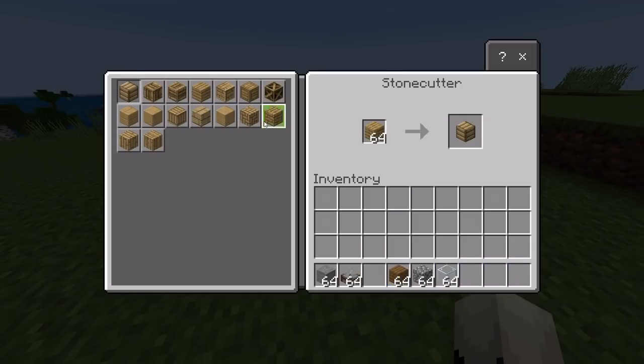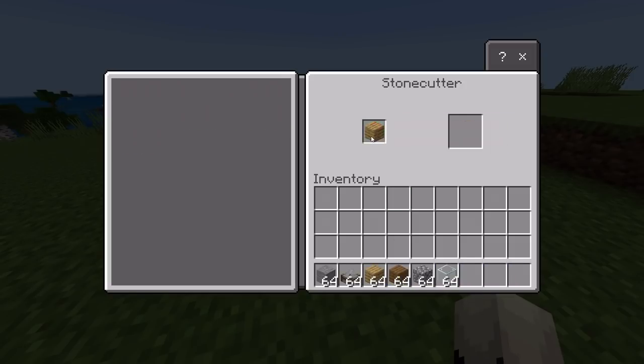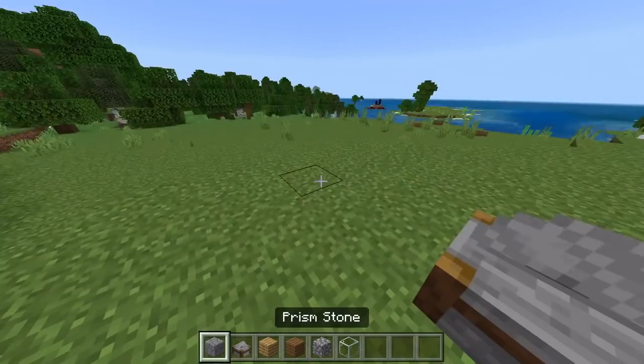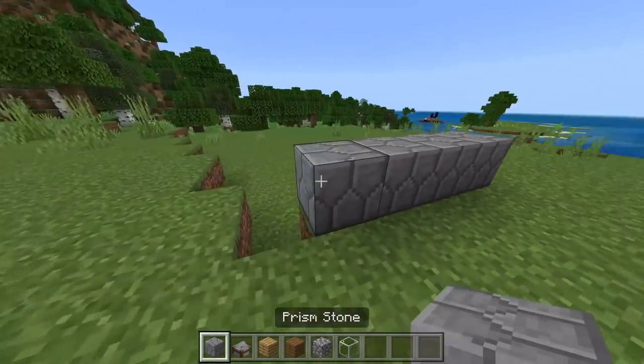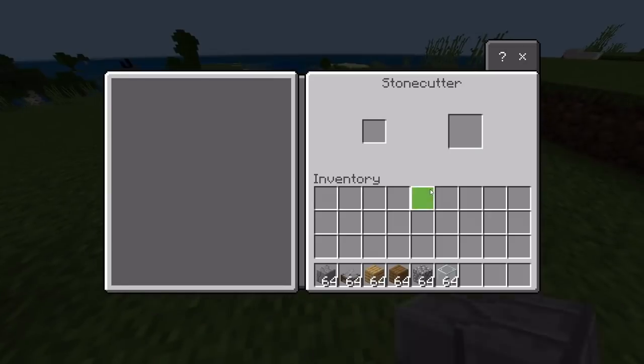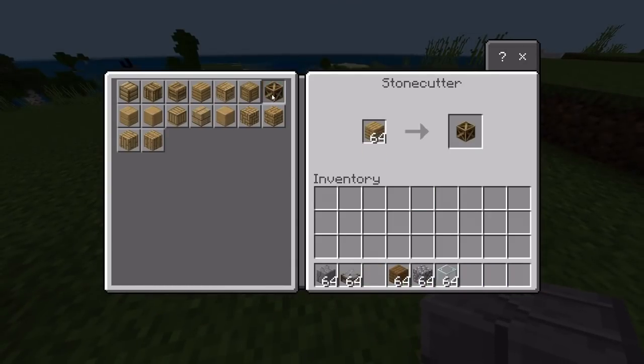which could get pretty laggy because there's like thousands of new blocks. So I recommend only using this one if you have a really good computer or phone, because this add-on adds just so many new blocks, but they're all really nice, and I'm pretty sure they're the same ones from the Java mod, so yeah.